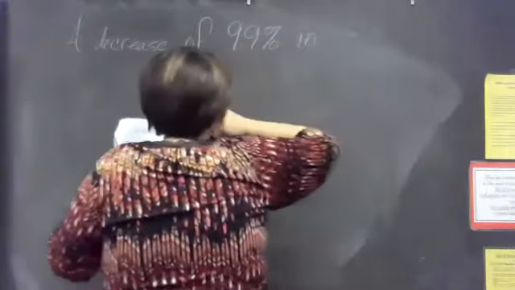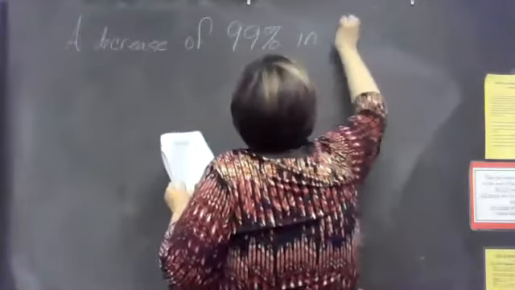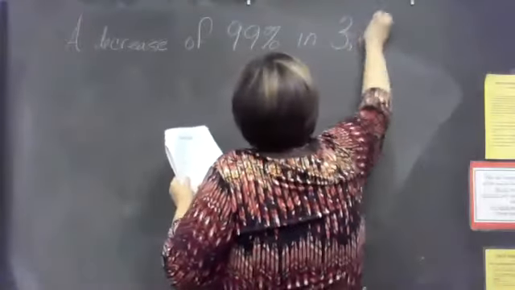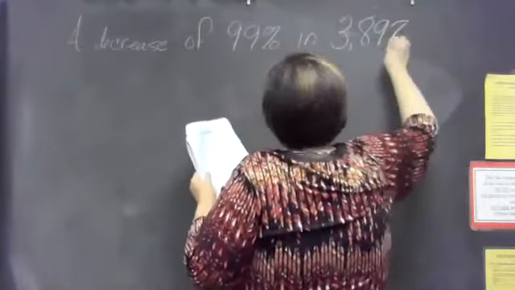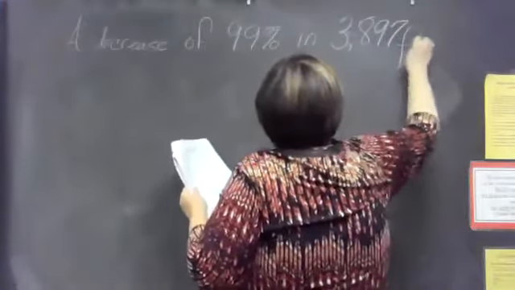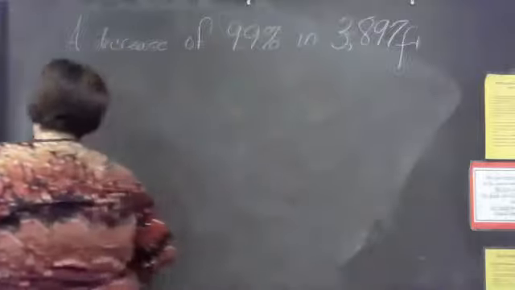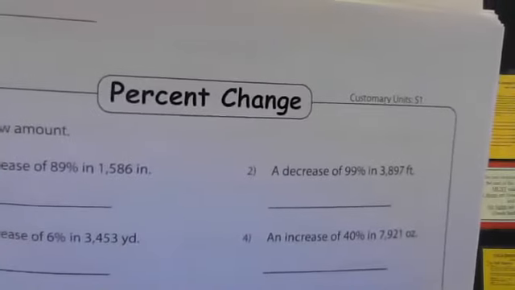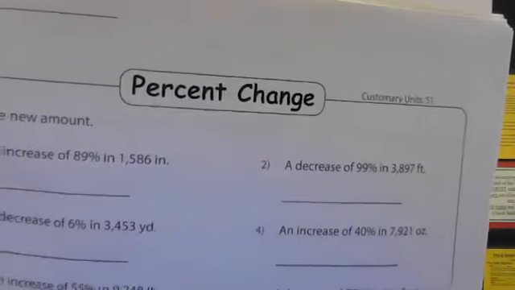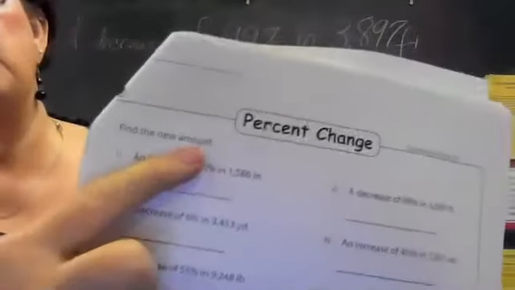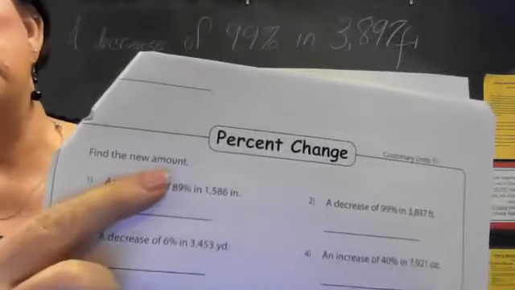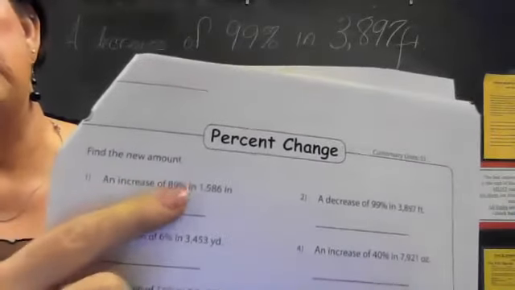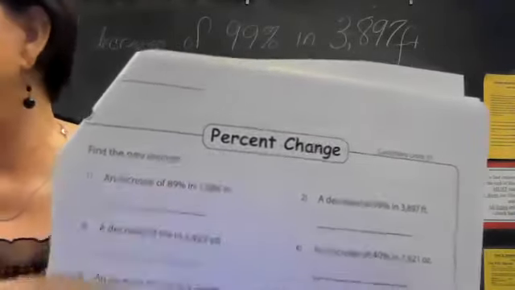This is page 11. I didn't cover it well yesterday. It's a little bit different, and so we're backing up just a minute to explain these. Percent change. Things were kind of backwards, but we're still going to use what we know to do it. If you notice, the instructions say find the new amount. It doesn't say find the percent because they give us a percent in the problems now.